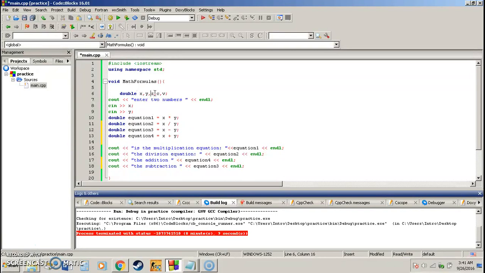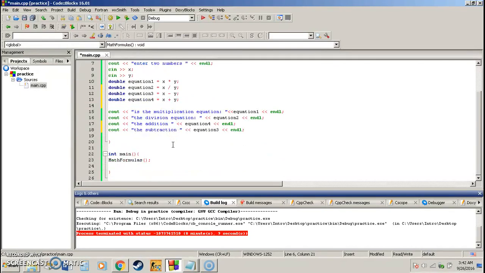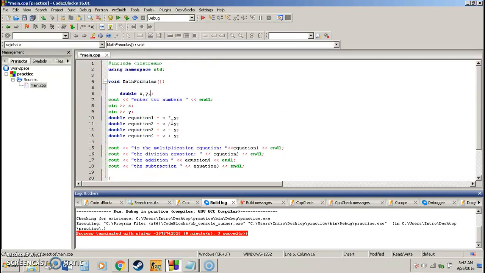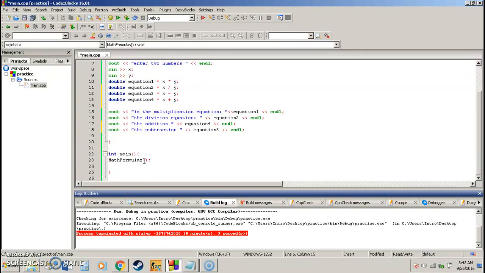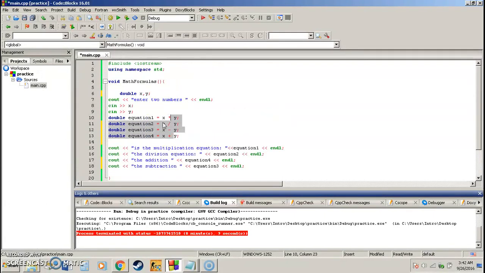And since these haven't been used, they're not going to create an error. They're not going to do anything. You can use them whenever you're ready, and then you can even take them out. Since we didn't use them, we can just say double x and y and declare those two variables together. But the important part again is to remember these variables, and remember how to do math and how basic math is carried out, because it is used a lot in C++ programming.